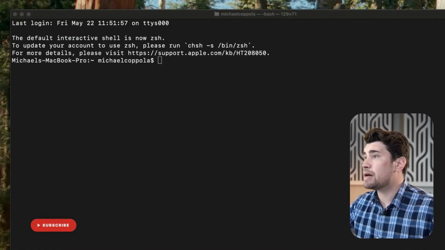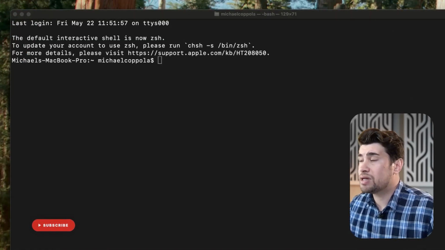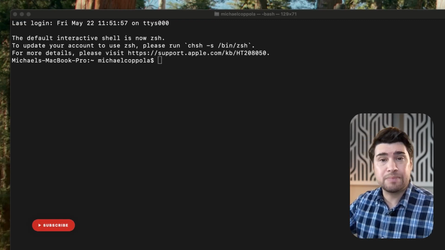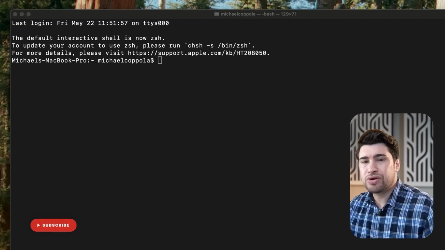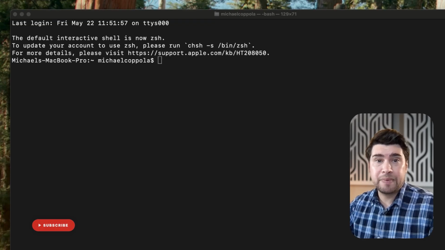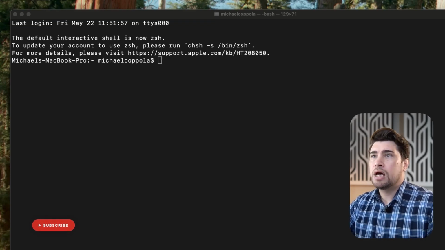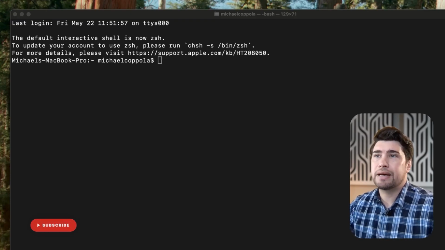Okay, and the first step that we have to do in the automation is to install OpenClaw. If you already have it, skip this part, you can go straight to the next step. But for who doesn't have it, it's pretty simple and straightforward, we need to use the terminal.